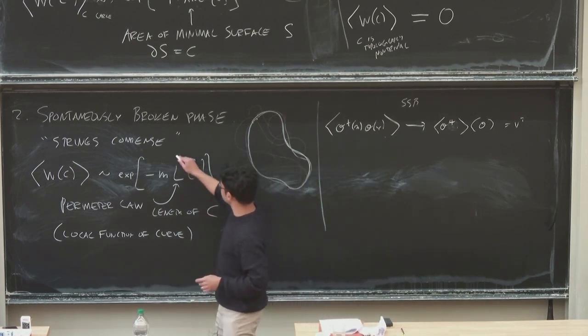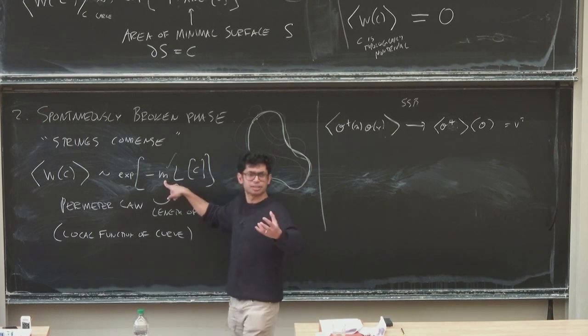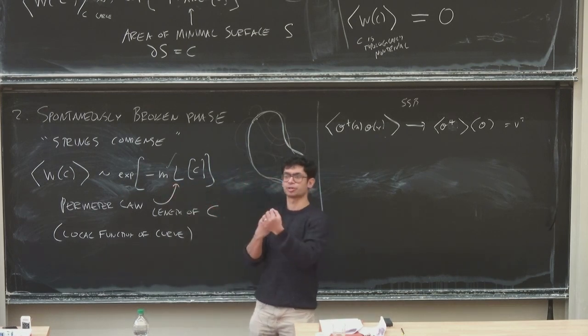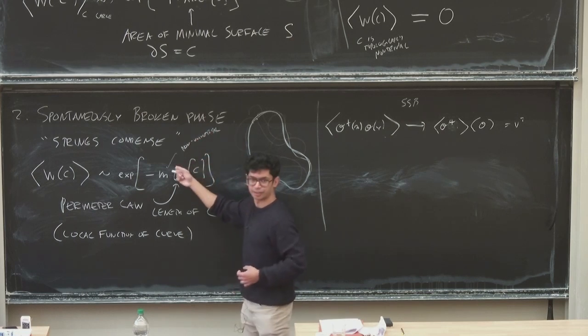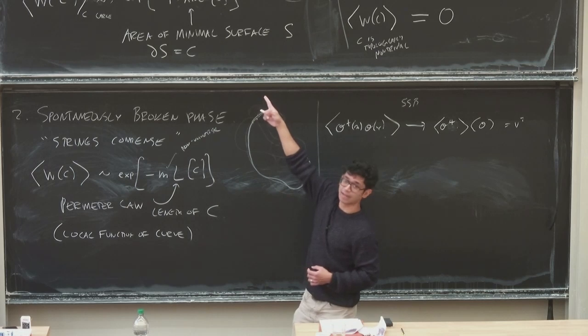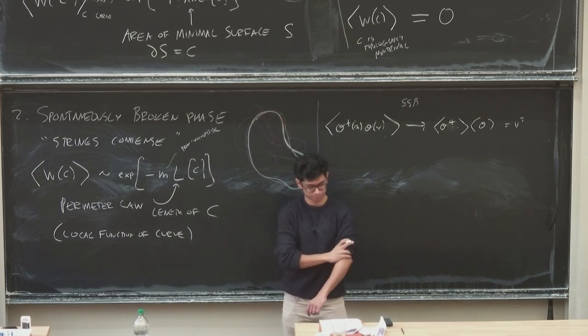By the way, that actually means this parameter M is very UV divergent and not really very physical. It's coming from short distance stuff. It's what we call non-universal. There is not really much information in this perimeter law thing. That's different from that, which has a lot of information, the string tension.